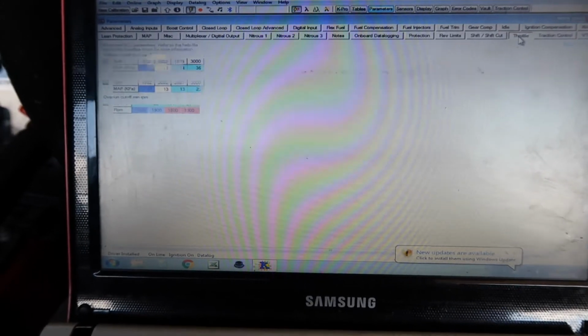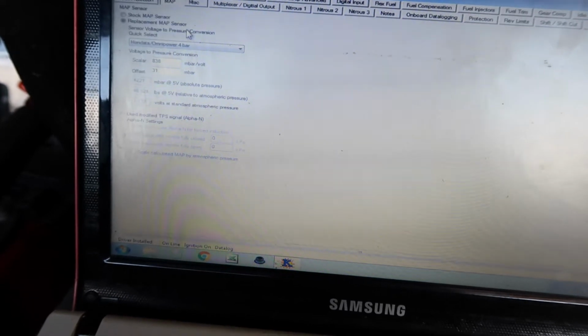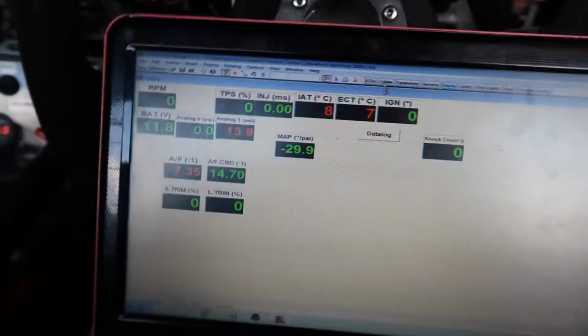So, throttle, read there, full throttle, there, that's all we need to do there. Map sensor, Omni power, that's fine. So now we should go into, we're still showing minus 29. Let's try and start this in C.